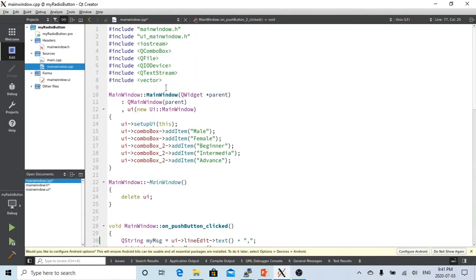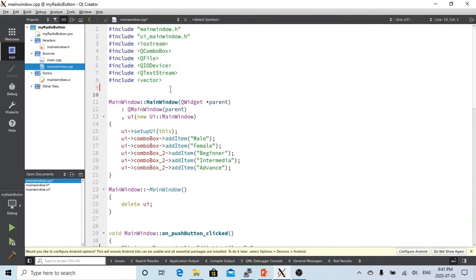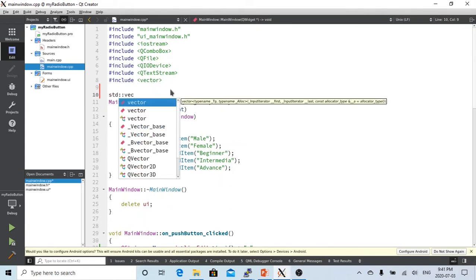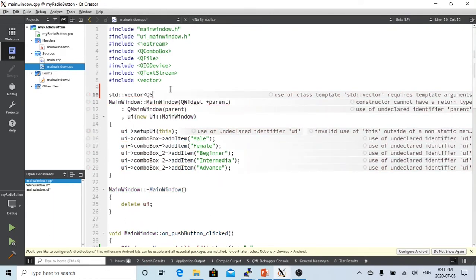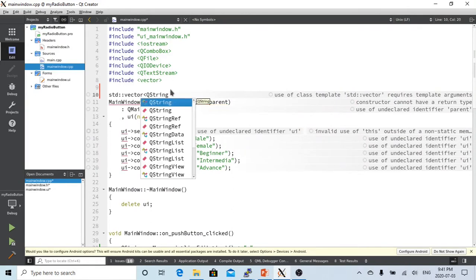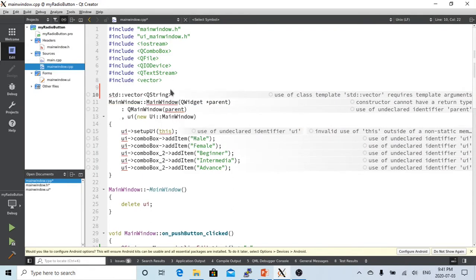We have to create a std vector with QString type, and we're going to call it my vector.